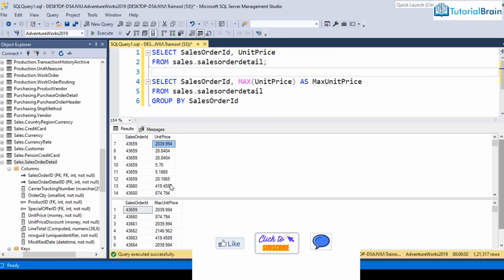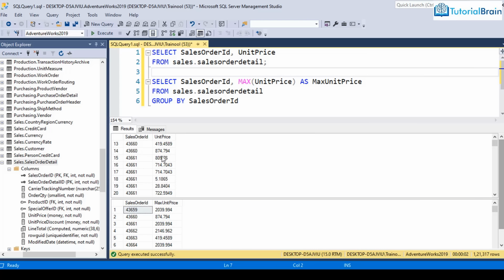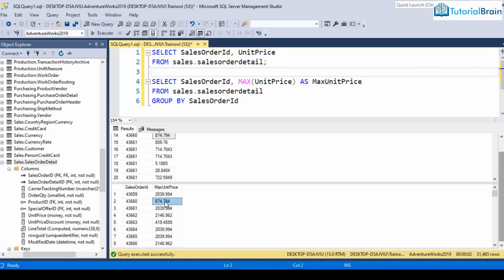Similarly, if I come down, let's say for sales order ID 43660, we see that the maximum is 874.794. So here you see we have got 874.794, right? So in this way you can use max.